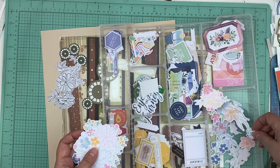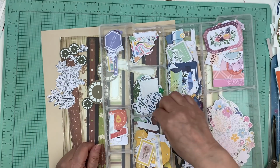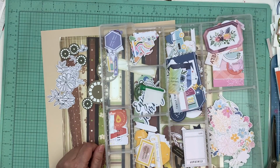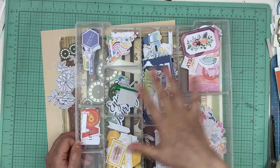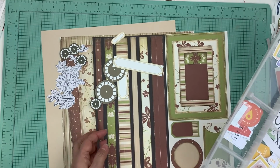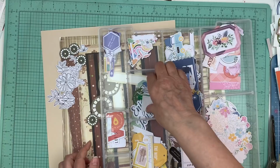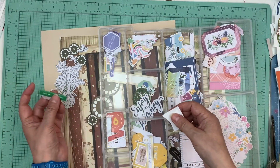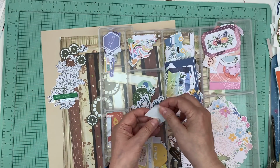I like that. And that. Let me see. There's like no brown in here at all. I could do maybe a little bit of green, because there is green on that. So we can bring some green embellishments.